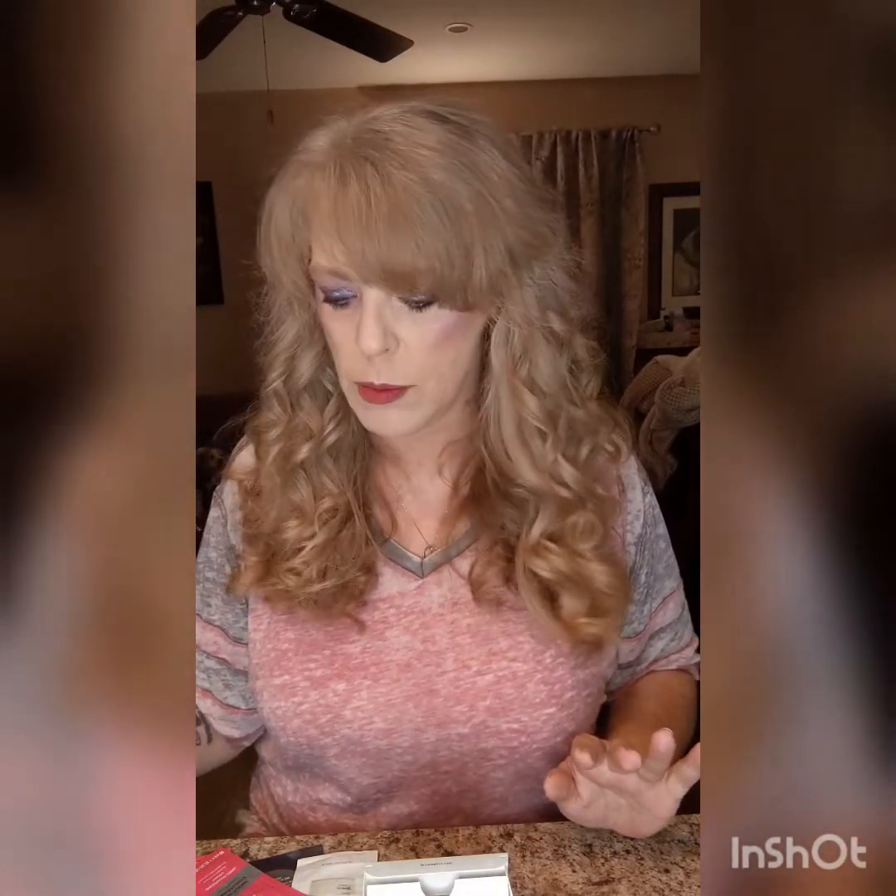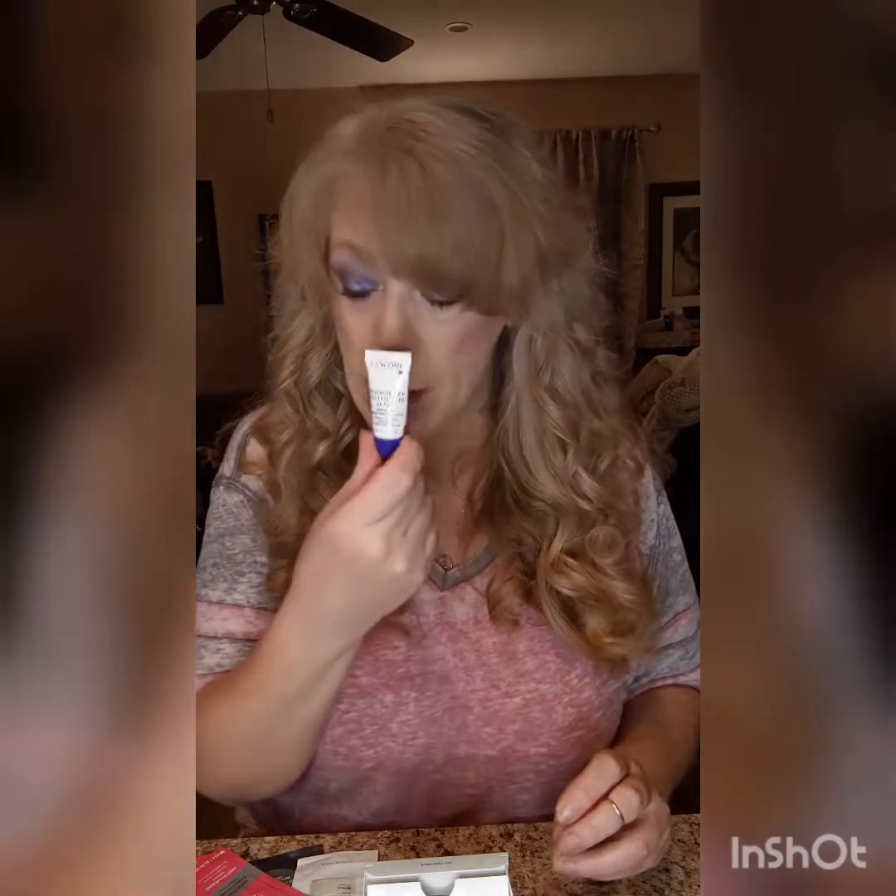On to some more skincare-type stuff. I did a Lancôme face mask — these things are expensive but it was really nice, and I think I have one or two more. Still working on the wipes, so went through another pack of those. The Sephora melting balm — ten bucks, great price, but I don't really love it. Strange texture — I felt like I had to use it right away because it wasn't a solid, and it almost seemed to foam when removing it. Excellent container though, so we'll be reusing that. The Morphe setting spray is gone, and the Lancôme Rénergie Lift multi-action ultra with sunscreen — just a baby — is out of the lineup.